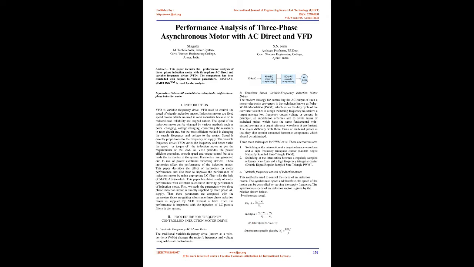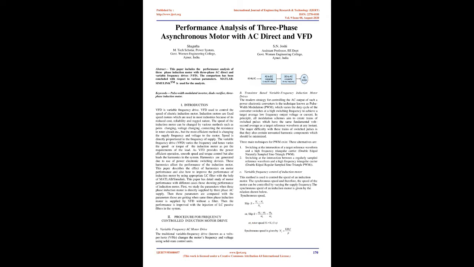VFD is used to control the speed of electric induction motors. Induction motors are fixed-speed motors which are used in most industries because of their reduced cost, reliability, and rugged nature. The speed of the induction motor can be changed by various methods such as changing poles, changing voltage, connecting resistance in the rotor circuit, etc., but the most efficient method is changing the supply frequency and voltage to the motor. Speed is directly proportional to the frequency of supply.